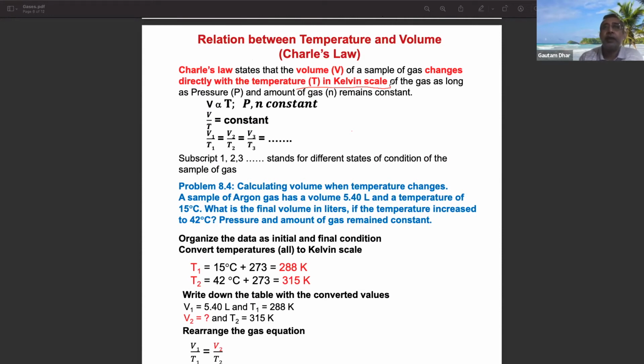Don't forget. Okay. So volume is proportional to temperature, and when you are changing the volume and temperature, pressure and moles, the amount of gas, remain constant. What that means is V by T equals a constant, or V1 by T1 equals V2 by T2. So this is the equation that we'll be using for our calculation. So if you look at this problem, whenever you get a big problem like this, prepare the small table. Okay, get the numbers that you need. And then you don't have to look back.